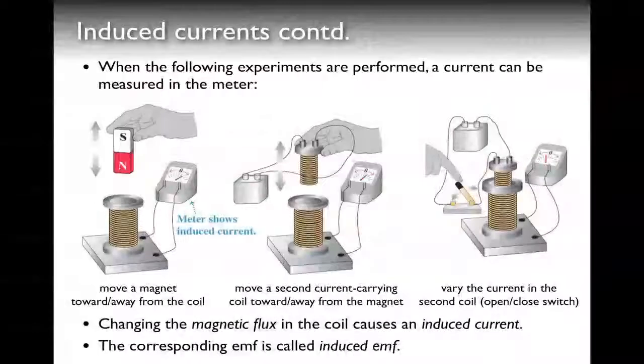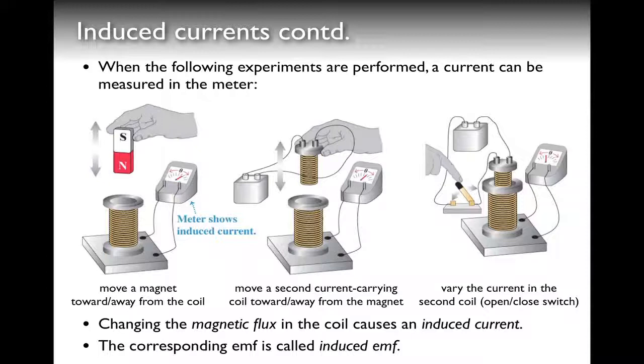However, if we do the following experiments, we actually find that something is induced. For example, on the left-hand side, you see that whenever we move the magnet towards and away from the coil, we actually see a reaction in the galvanometer. Whenever we put a second coil, in other words, a source of magnetic field close to this coil, and we move it towards and away, we'll see a reaction. And also when we use a DC current from a battery, when we switch things on and off, as shown in the right-hand side, you see a reaction.